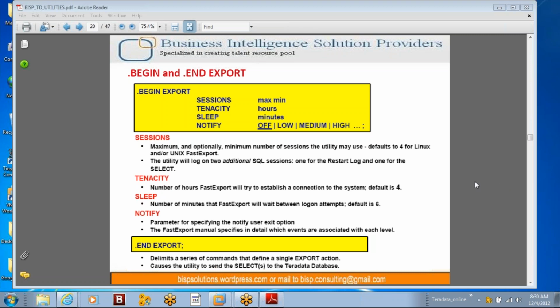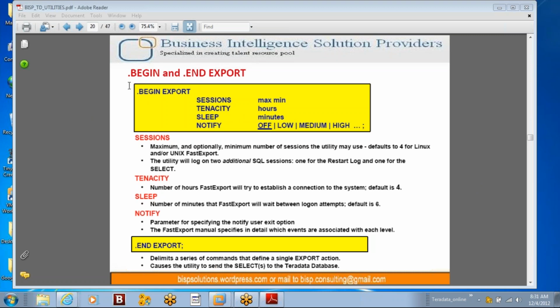Session limit depends on the number of amps we have in the configuration. For every client, you will get a best practices document or a functionality document where they will specify how many maximum sessions a developer can use. For some organizations, it may be 8 sessions, it may be 12 or 16 sessions, based on the number of amps and number of users and number of utilities scheduled by that time. They all determine the number of sessions for the machine, but there is no hard limit at the Teradata level. It all depends on the number of amps and the configuration of the system.